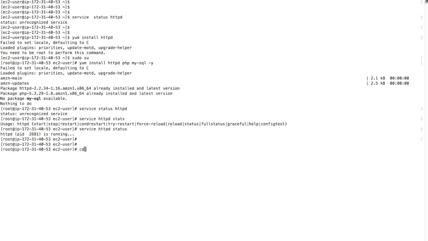Let's move to /var/www/html. Creating a file here, index.php.